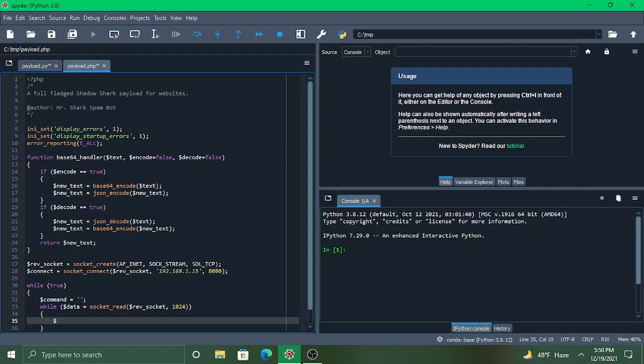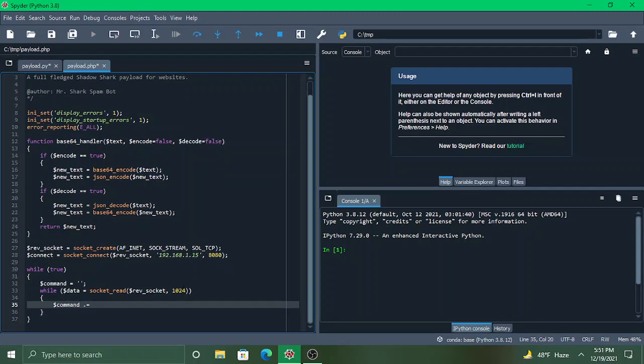And I'm just gonna do $sign command dot equal to. So you can't concatenate strings in PHP with the plus sign. You need to use dot, and instead of $sign command is equal to $sign command plus data, you could just use dot equal to, the same way you could use plus equal to in Python. And then I'm going to do $sign data.